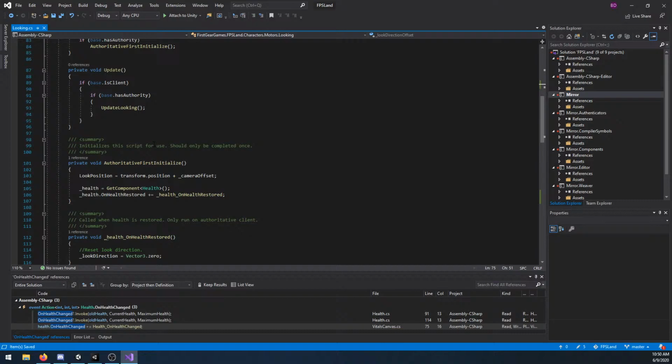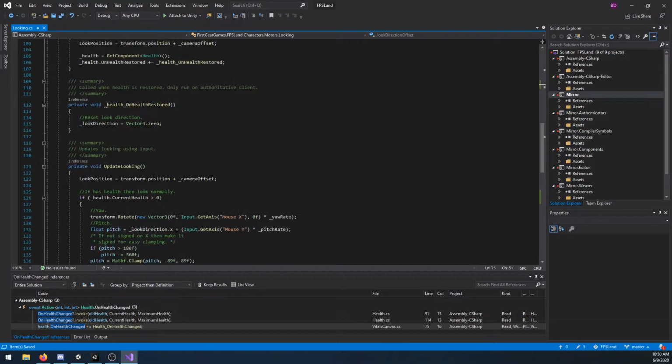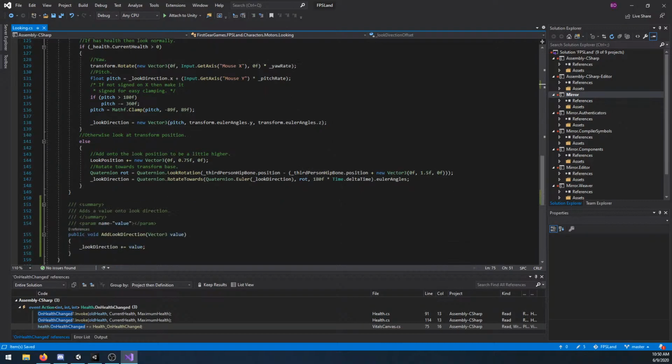I'm not entirely sure how this will play out if the character is already looking all the way up, because if I try to flip, if they're looking all the way up when they fire their gun, it's probably going to flip the camera and look kind of funny.